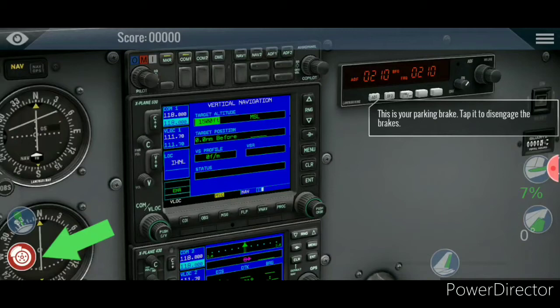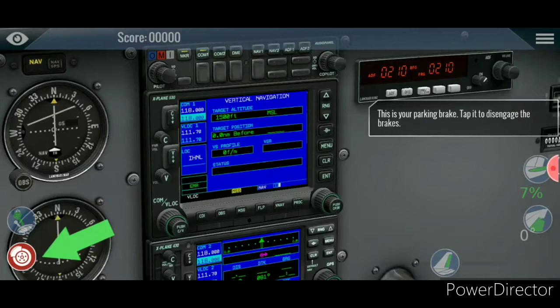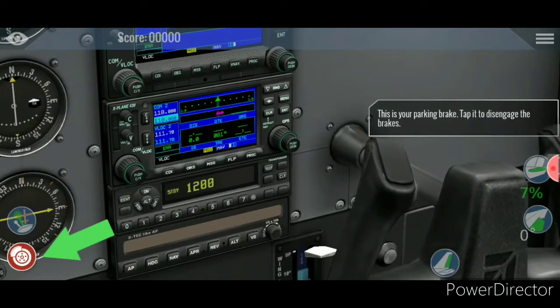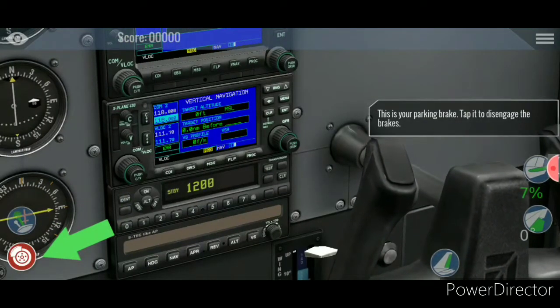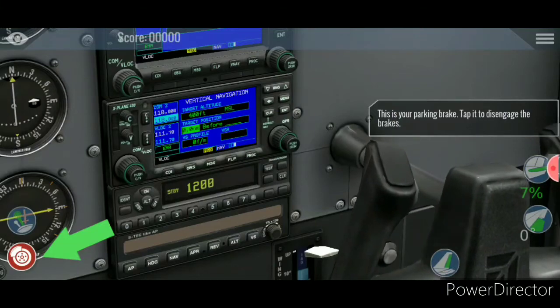There are many more things. The target position, the flight profile, the waypoints through which you are going to be flying, everything you can set up here. The flight plan manager, this one, and there is another one here. This is the vertical navigation. Here also you can set up the target altitude and many more things are there.